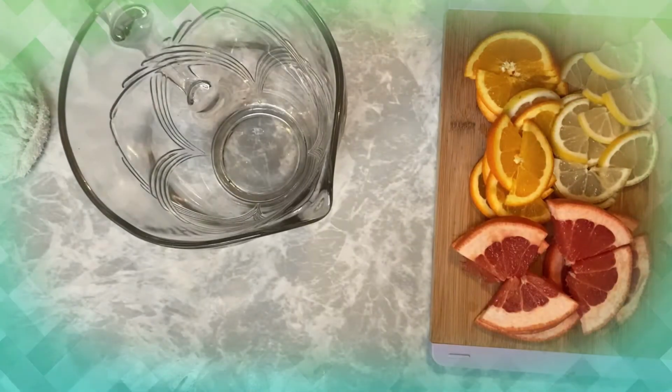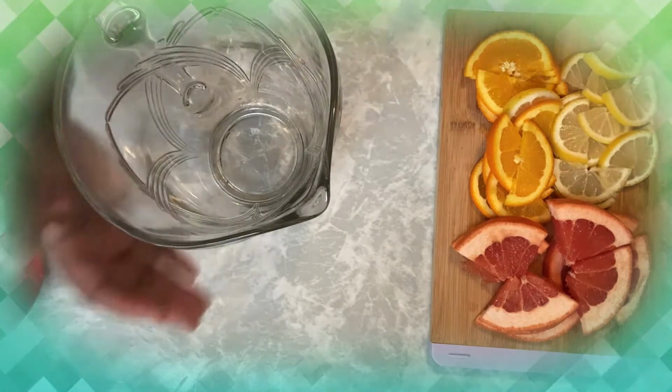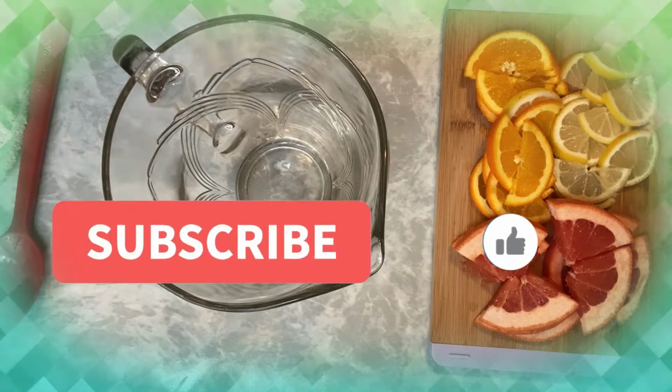Moving right along. Make sure you got a pitcher or something to mix it in. Make sure you have a spoon, and you have your glasses ready. You can use a taller glass. It's a punch, so I want to put it in a taller glass. But if you want to put it in shorter cups or pouches or anything else, you can.